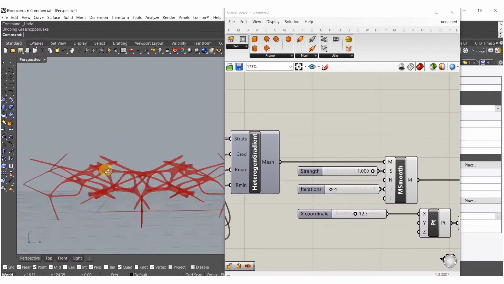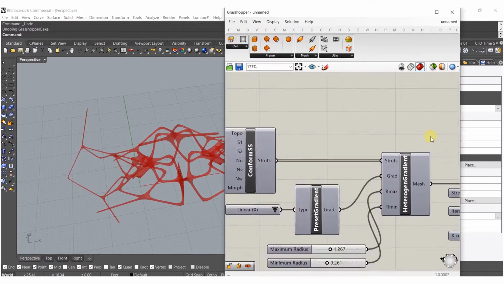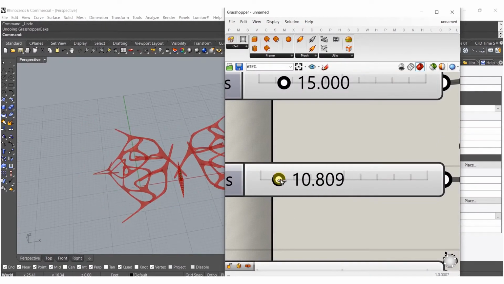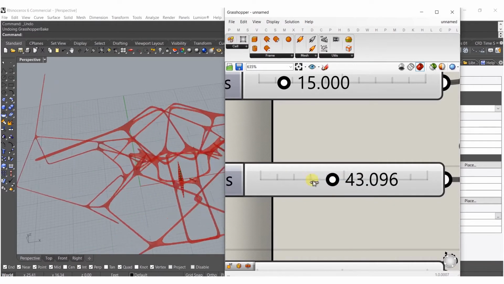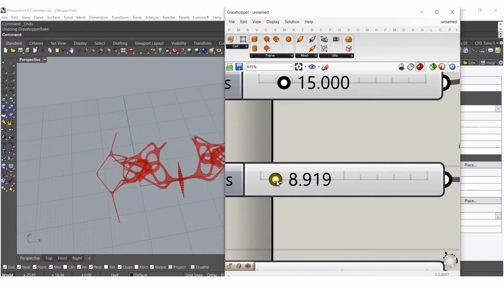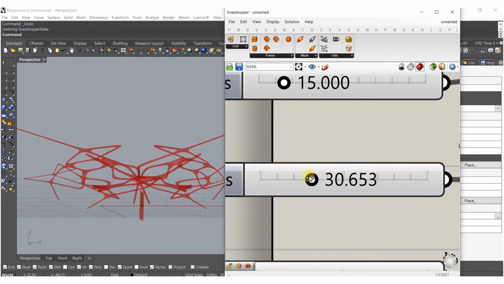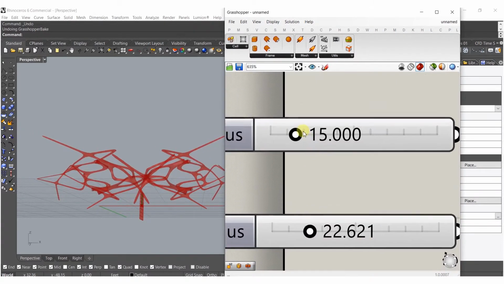All right, pretty cool shapes happening. Again, if you guys want to keep messing with the actual form, you can make it smaller. It's always going to change, even from the general loft. If you're not happy with the first one, it's not the end of the day. So that's why it's parametric design.